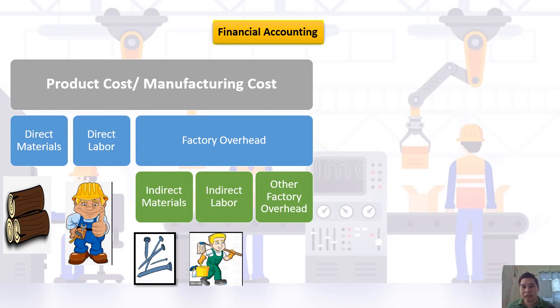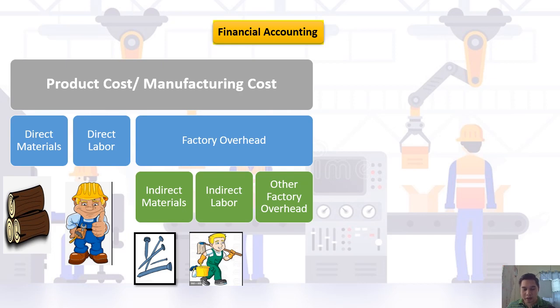Bakit? Ang test lang naman yan, itetest mo lang, considered ba siya as manufacturing cost? If the answer is yes, then ang next question mo, considered ba siya as labor or materials? Kung hindi siya considered as labor or materials, automatic, ilalagay po natin siya sa other factory overhead. Example nga nun, yung electricity dedicated doon sa ating factory site.